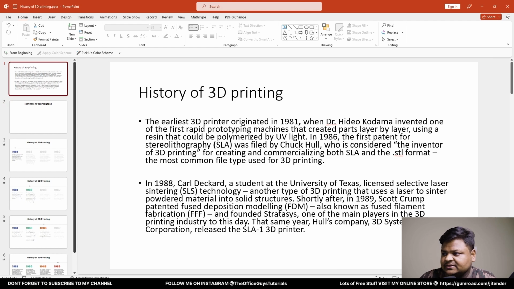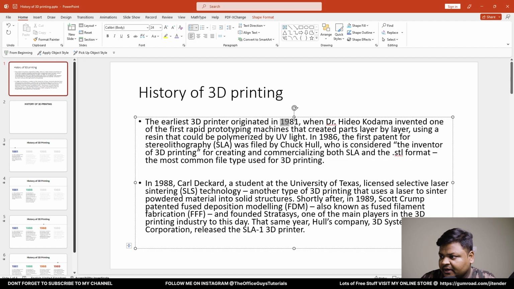So when I read this data, I can see it says it was originally originated in 1981. Then it says 1986, another leap in 1988 and 1989. The very important thing that you have to keep in mind here is that first you have to analyze what text you are working with. When I read this text, I realized that there are 4 years in total where there are major breakthroughs. So more than designing, I want to bring forward how I think when I create presentations like this.